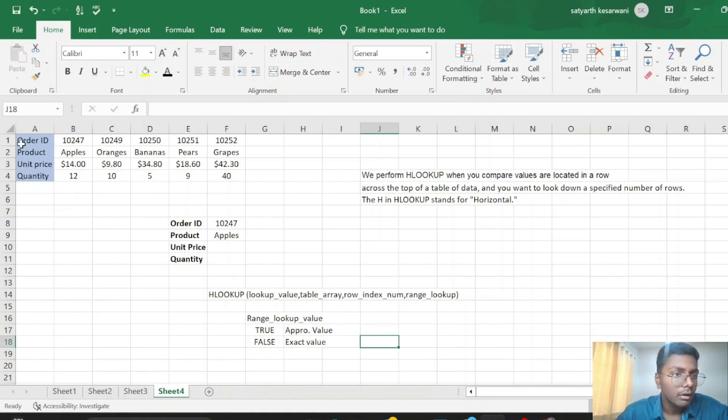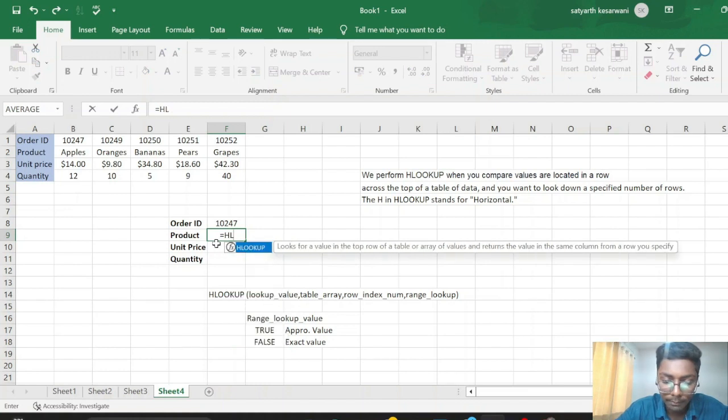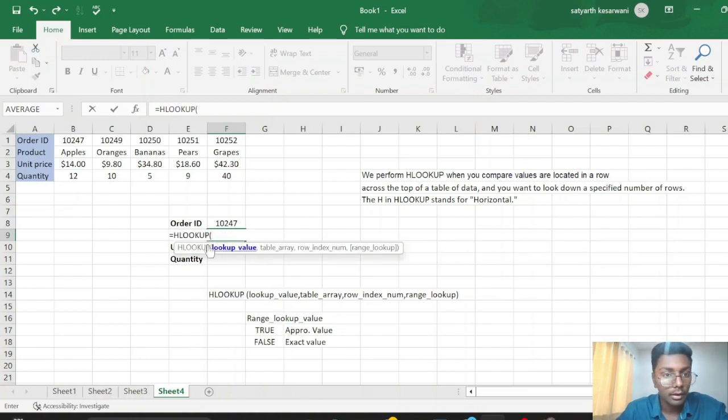In this table, you want to find the details of order ID 10247. To find the product of order ID 10247, we can do it by writing equal to HLOOKUP, open a bracket, select a lookup value. Second, select the table array.